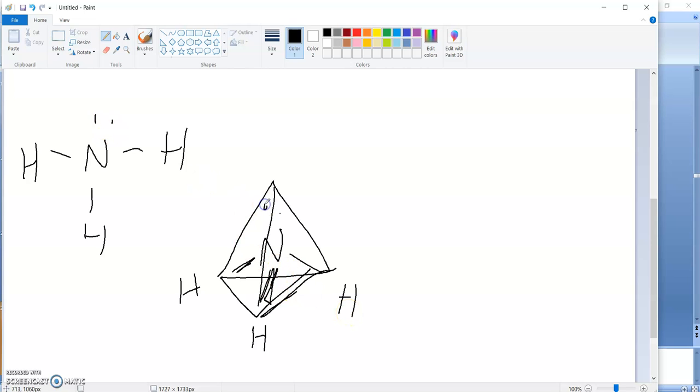But that fourth pair up there is a lone pair. And you don't see that. So what you have here now is a flattened pyramid. You got nitrogen bonded to hydrogens in a flattened pyramid shape with the top of it chopped off because now it's just a lone pair that you can't see. So it's kind of still like a tetrahedron, but it's now squished. We call this a triangular pyramid, or more technically, a trigonal pyramid shape. Okay? So this type of molecule is trigonal pyramidal shaped. It's a squished pyramid. Okay?